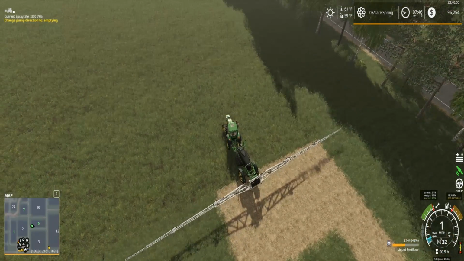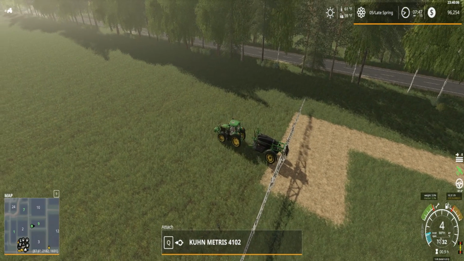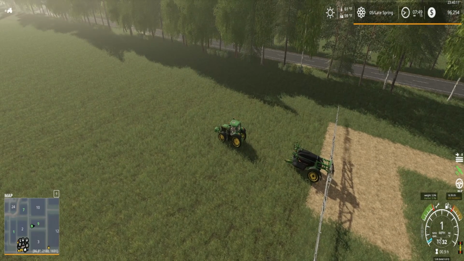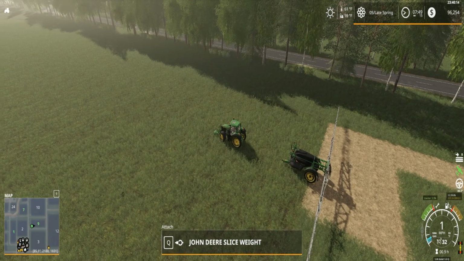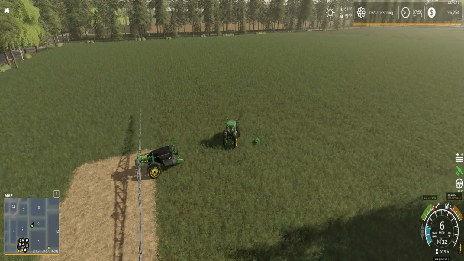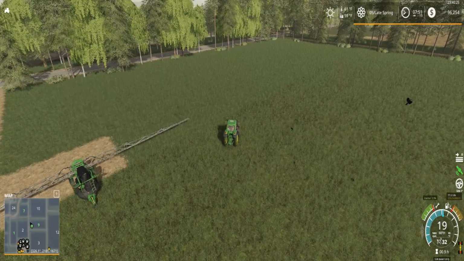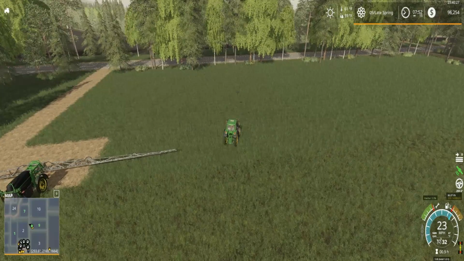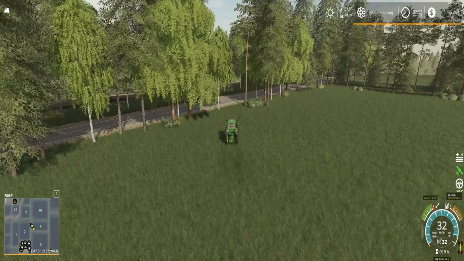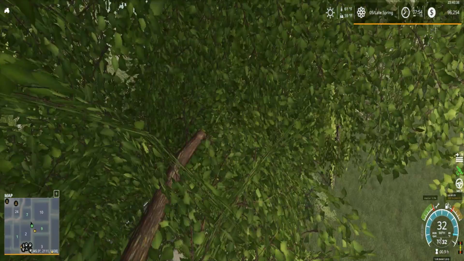So if that be the case, I'm going to drop that. I'm going to pull this forward. I'm going to unhook the weight. And we're going to go replace this tractor right now. Because you can see anytime I start looking that way, and it's only when I'm in this tractor. So we are going to take it to the shop and repair it so that we get our maximum amount of money back on it.